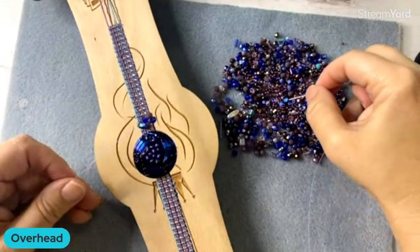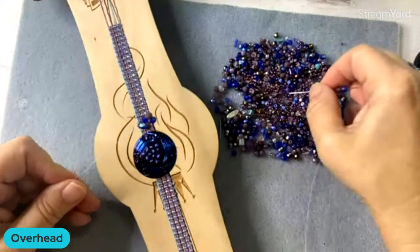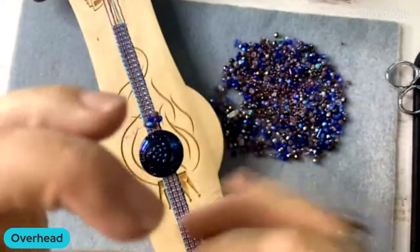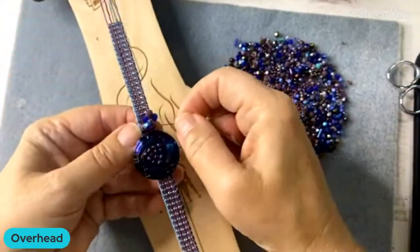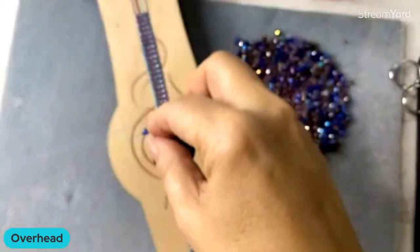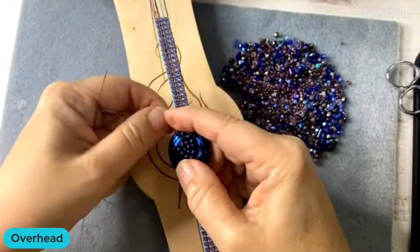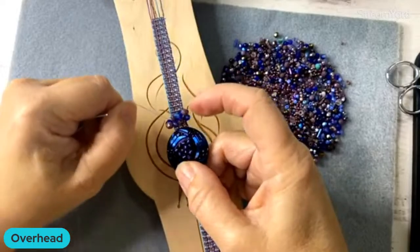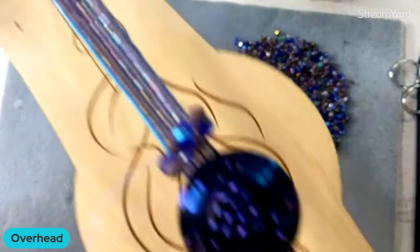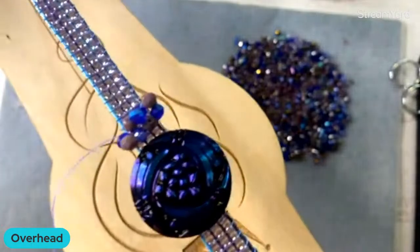Okay, so I'm going to do another one. I'm going to go back to the original blue, lavender, blue. Okay, and then let that fall. And then I'm going to take the needle and thread on the right side. Okay, so let's see. Oh, I picked up a different kind of blue. That, or did I? Is it just the iridescent looks different? Whoops. Oh, let me get the camera to readjust. It did not like all the movement.